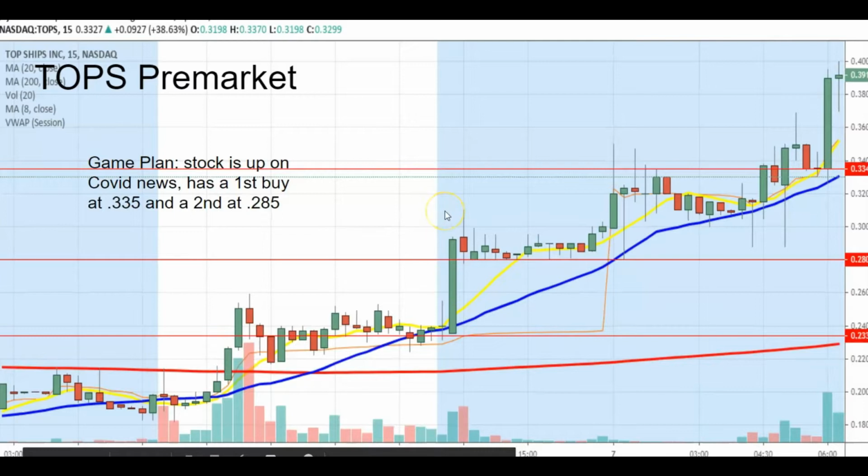So I'm kind of switching some things up. I'm going to show you what I see pre-market, just the pre-market chart. This is over here on the right in the blue. Okay, and here's what we were looking at. I'm looking for the first two areas. Where would you buy this stock, considering the price action at the open? Here is where the stock is going to open up, here in the 40s.